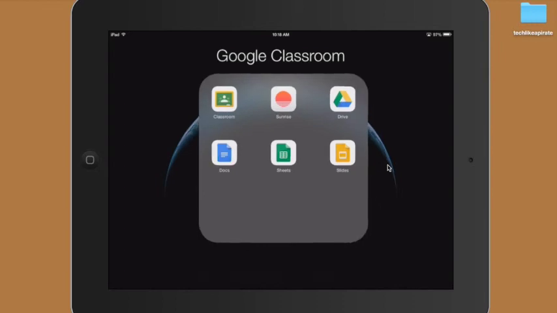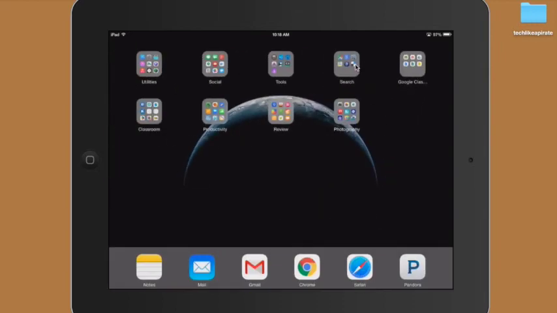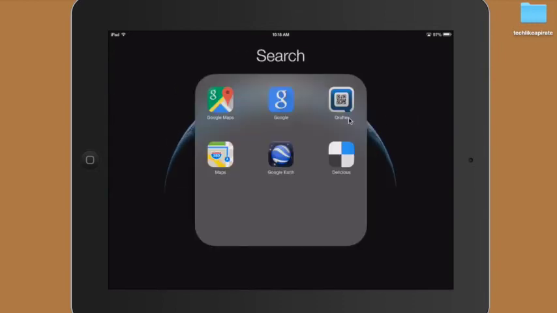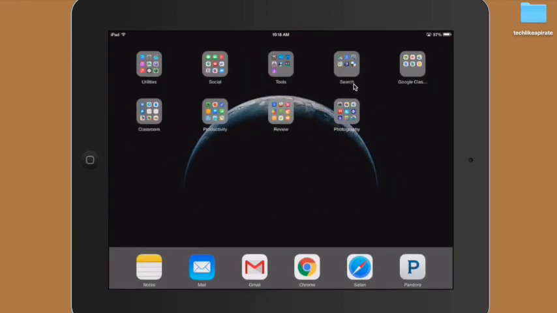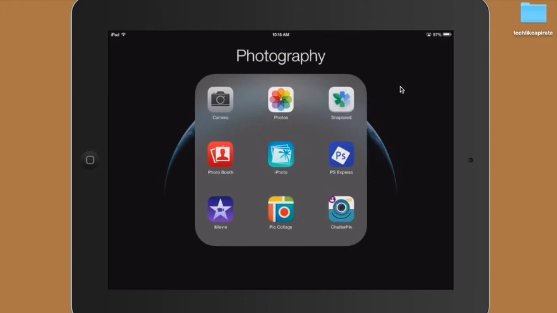I can set it with my classmates to download through either the Google Drive or just scan a QR code I can make right there in Google Chrome and send it on off. That is why I have these little ones here. And then finally, as you can see, if I want to take care of my photography, I've got that all set here. I love to marry the two with both Photoshop, iPhoto, and Snapseed. This way I have my photos set up in my Google Drive. I can do some edits in iPhoto, set up as little digital portfolios, and then I can do any final ones in Photo Express, and then I can do a lot of planning here.